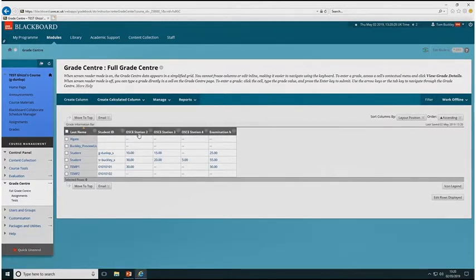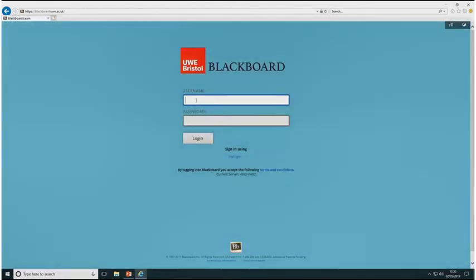We can control what the student sees of this, but let's have a look now at what the student would see from my test student.